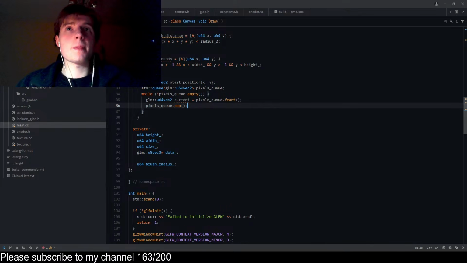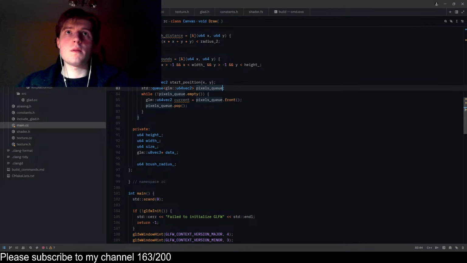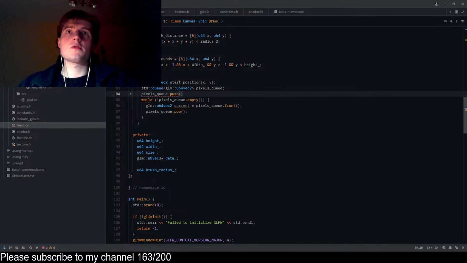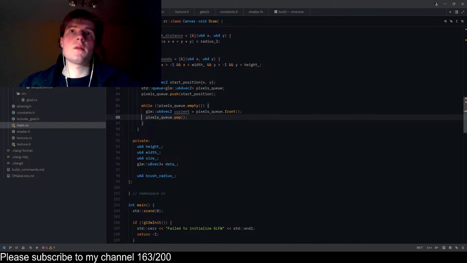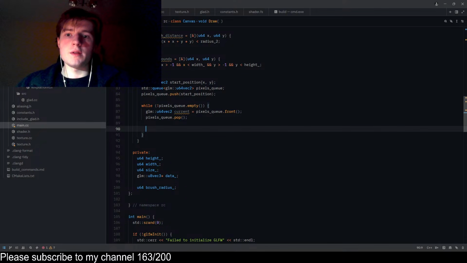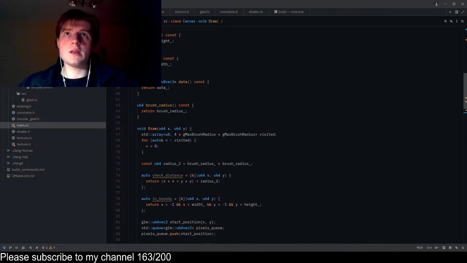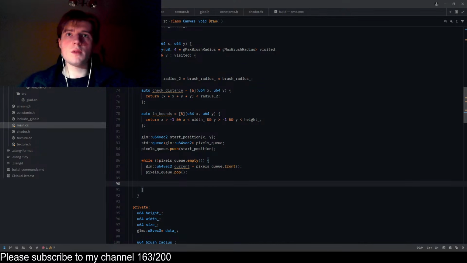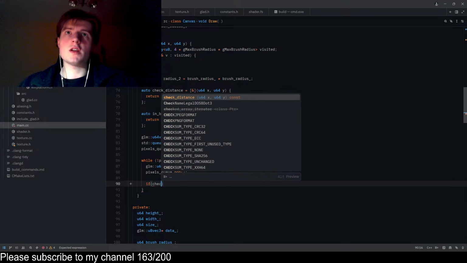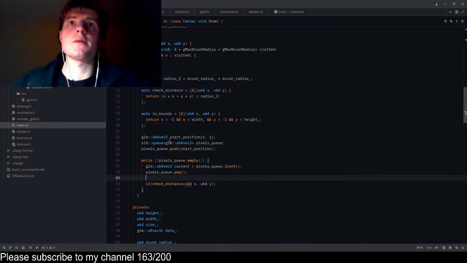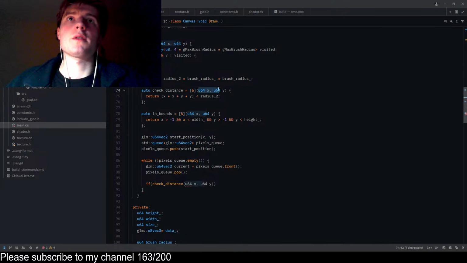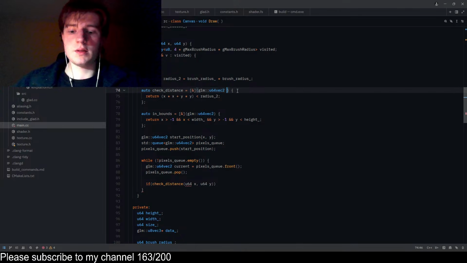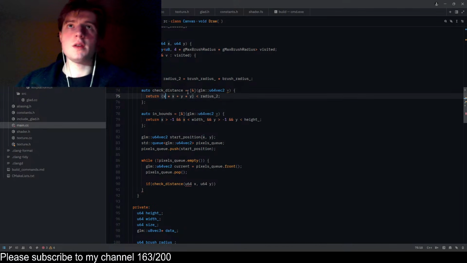Okay. Pixels queue push start position. Okay. Pop, and then we will be flooding it, right? So if check distance, we will rewrite it for this vector here, and then we'll be doing like current.